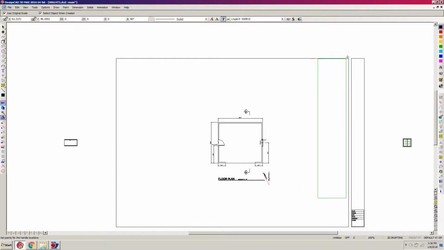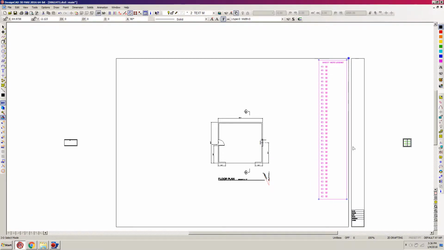I'm going to right click to this corner of the border for the drawing. And you can see that the sheet notes have been imported in there as a symbol. Right now it's just a symbol. So what I need to do is explode this symbol so that I can deal with the various lines of text within the sheet note.